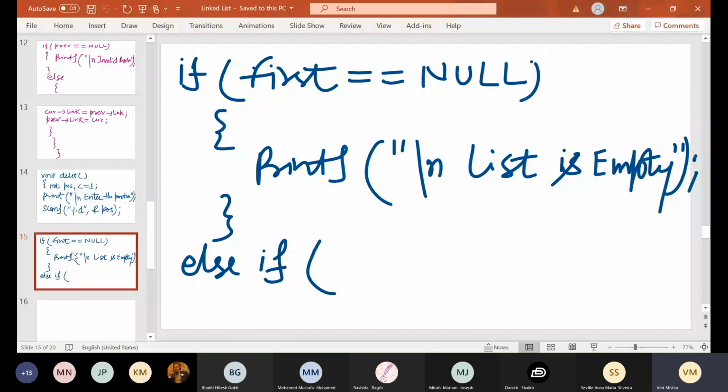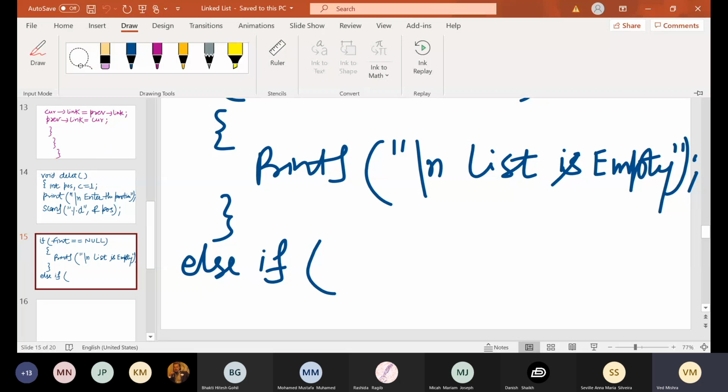Now, if there is no node at all in your list, then you will check for the empty list. So if first equal to null, printf list is empty. Else if, what is the second condition?